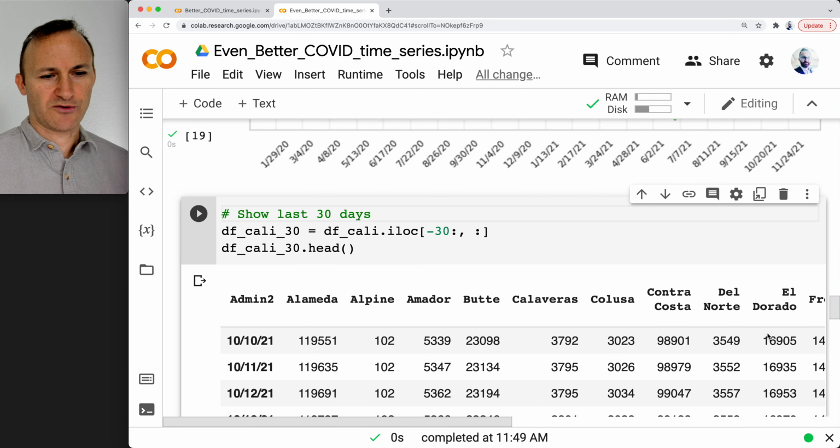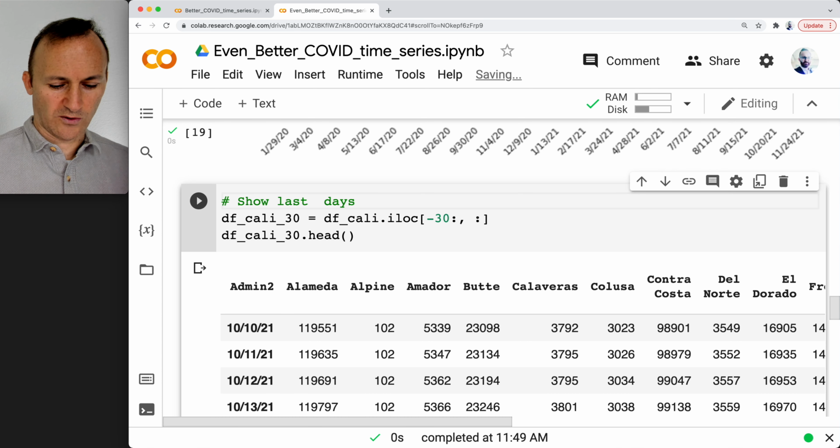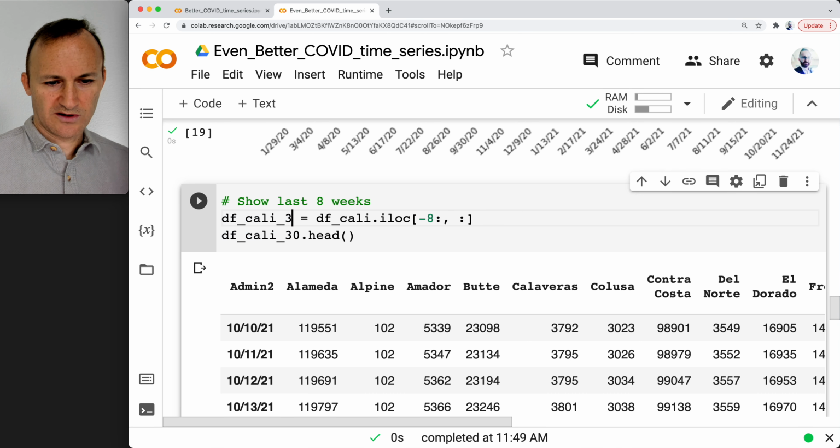Okay, so down in the code, it shows the last 30 days. Now, instead of showing the last 30 days, let's pick something like the last 4 weeks or maybe 5 weeks. You could even do 10 weeks, right? If you're looking at longer terms, let's just go with 8. You could pick any number. So that's just going to be 8 entries, right? We called this df_calc 30 because we're doing it for the last 30 days, but now we're doing 7-day intervals. So I'll call it df_calc 8. And it should just show me the previous 8.